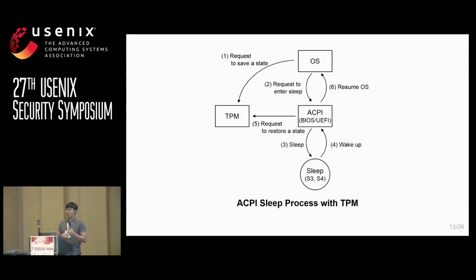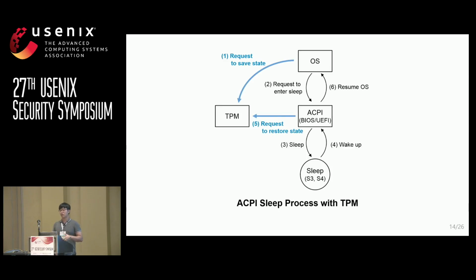And then the operating system requests ACPI in the BIOS UEFI firmware to enter the sleeping state. ACPI enters into the sleeping state and wakes up from the state. And then ACPI should notify the TPM of waking up by sending the startup command. If the TPM receives the command, it restores the saved state from the internal NVRAM. Finally, ACPI resumes the operating system and transfers the control to it.